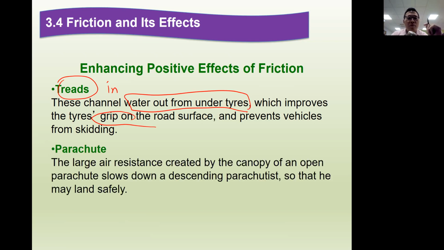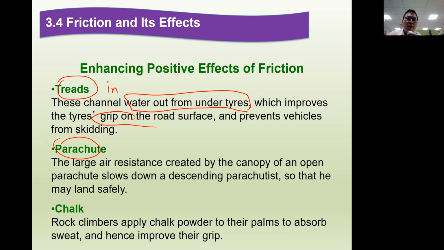Likewise for a parachute, you have more friction. Yes, I definitely want more friction, because when I open up the parachute, the air resistance, the friction between the parachute and the air, is what slows me down when I'm dropping from the air. So I definitely want that positive effect of friction. Same for chalk when you're writing. Writing, walking, pushing and car moving are all the same positive effect of friction. You need that friction for writing and walking to occur.